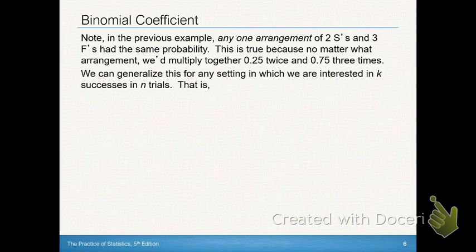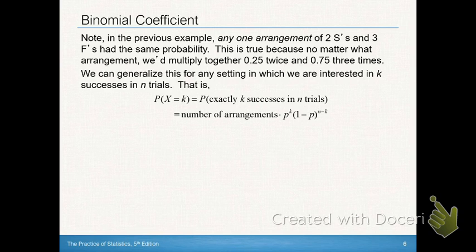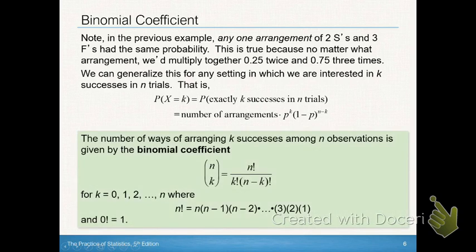What we can do to shorten our work a little bit, instead of figuring out every possible combination, so we figured out there'd be 10 combinations, is use a formula that will allow us to figure out how many combinations there are without writing them all out. And you may have seen this in a previous class. The coefficient piece, like how we would know to say multiply by 10, would be this part right here.